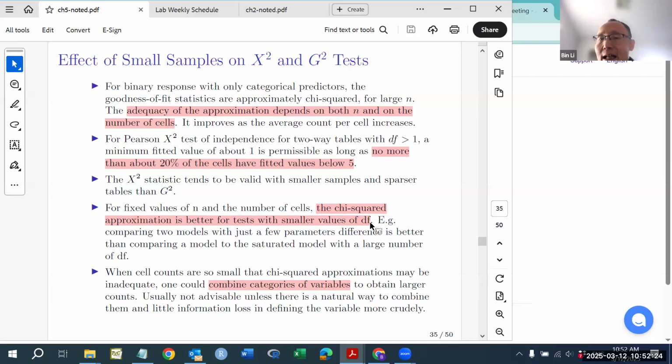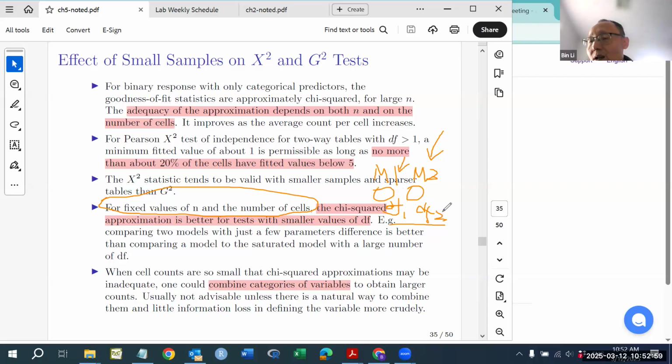What does that mean? The condition is very important: given that n is the same and the number of cells is the same, when we compare two models, let's say this is model 2, this is model 1, with degrees of freedom df1 and df2. Let's say model 2 is the more complicated model, and model 1 is the simple model.